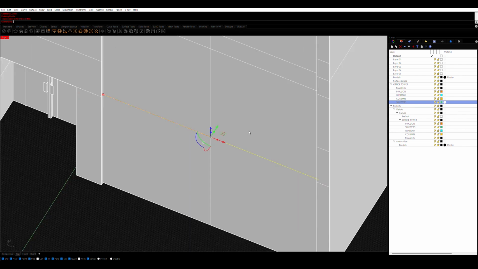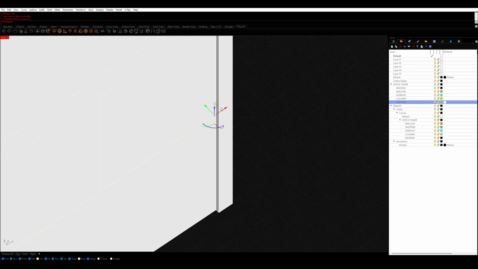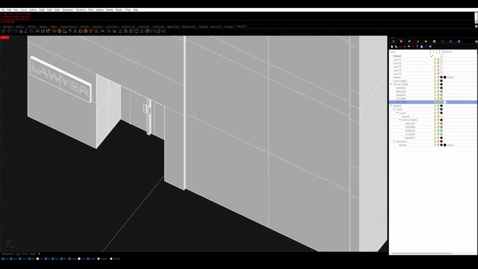So we'll actually want to account for that. What we want to do is to actually shorten this line from each side by half the width of our mullion. So in that case, bring it in by 1.5 inches, and same on this side.